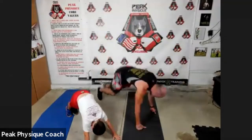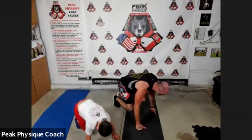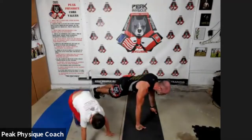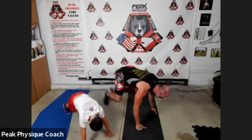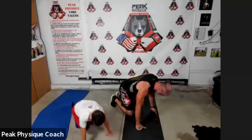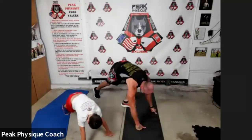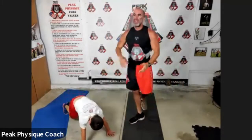10 seconds. 1, 2, 3, hold. And 1, 2, 3, and hold the back position. So you hold the forward position for one, and then from there, 1, 2, 3, hold the back position for the next one. You shouldn't be holding the forward position every time. Don't cheat on that 3 second hold. And time. That was our half squat thrust.